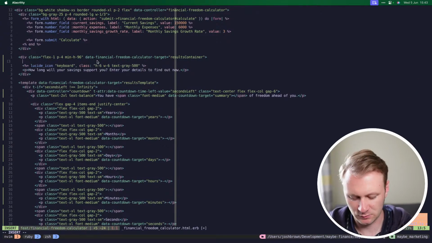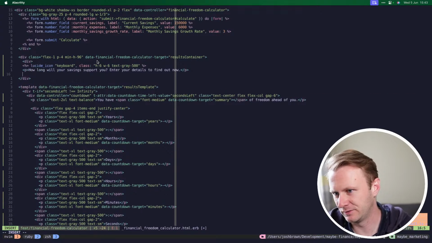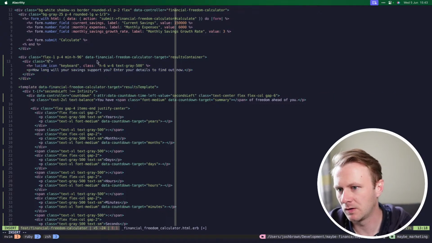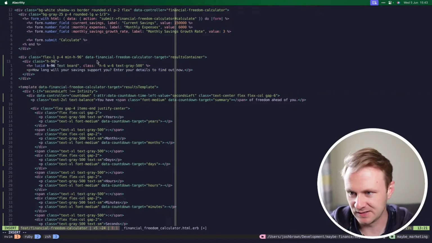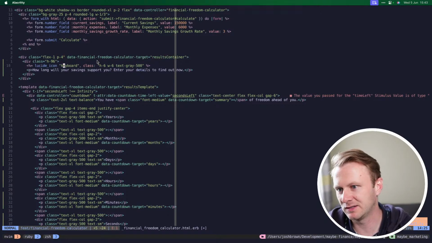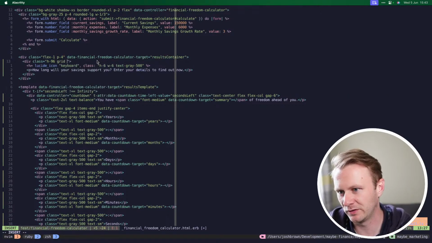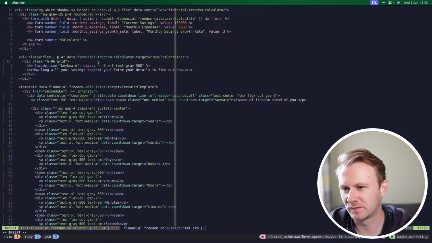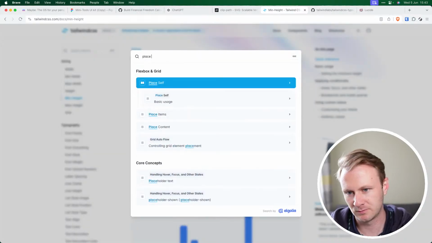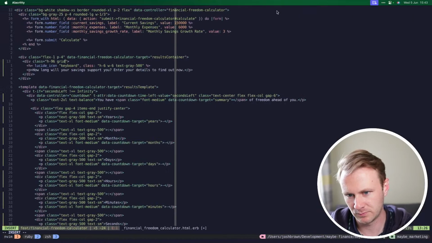And then I think what we'll do is we'll have a div there. Height 96, I think, rather than the min height. And we'll have grid. I want place items, but I don't know what the place item center.